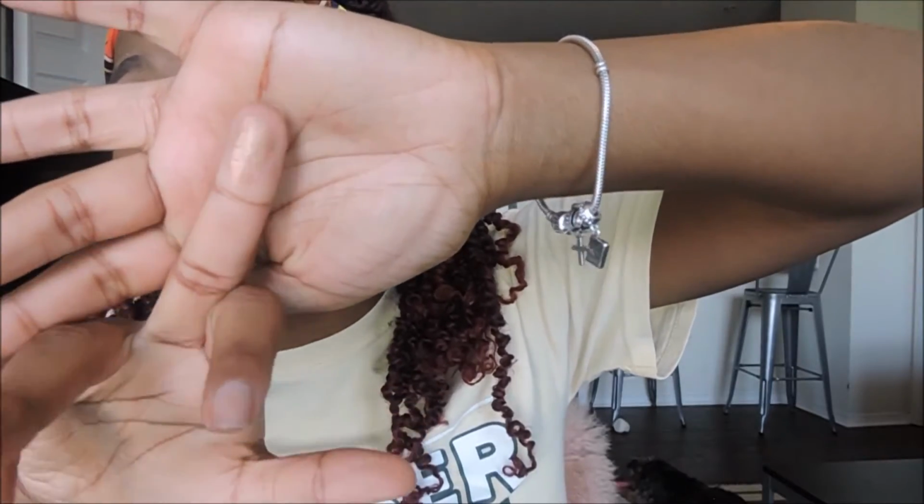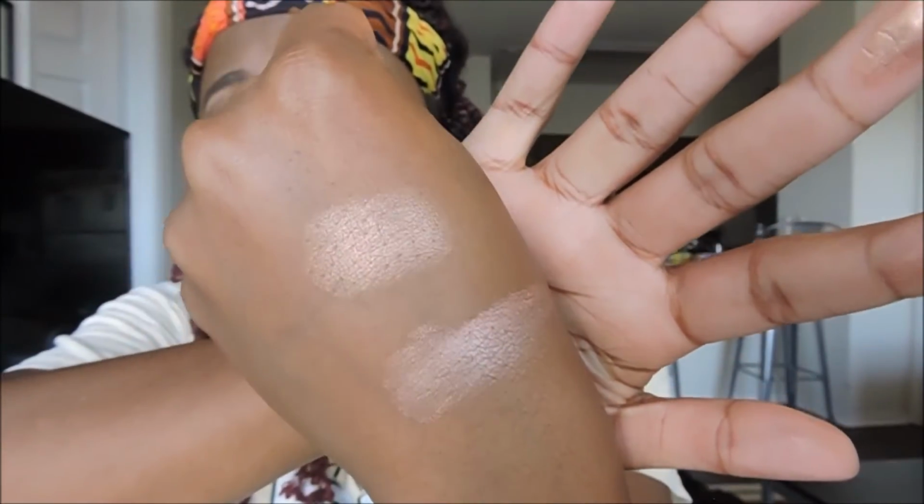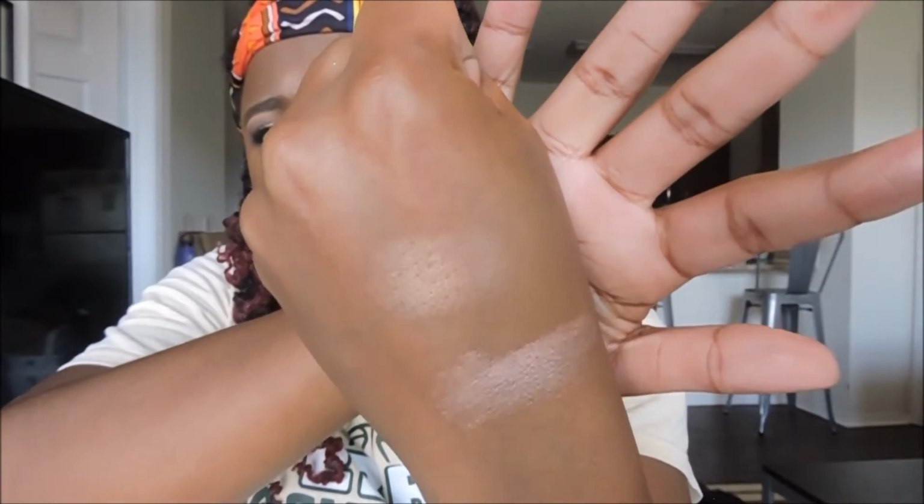This one I really, really like. This is much better to me. I like the gold highlighter more than I like rose gold, so I really like that. This is the brightener.